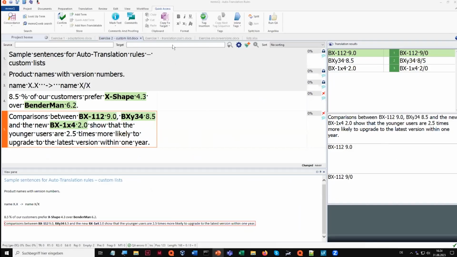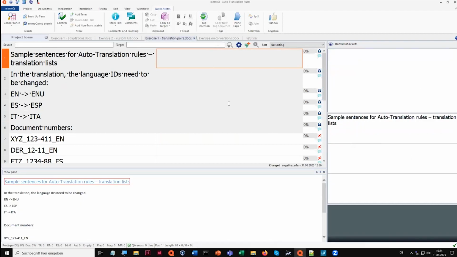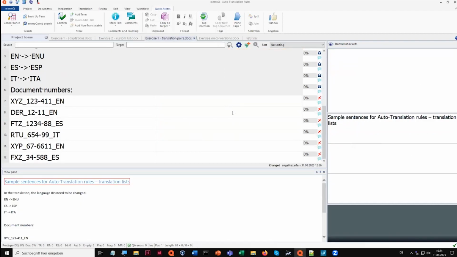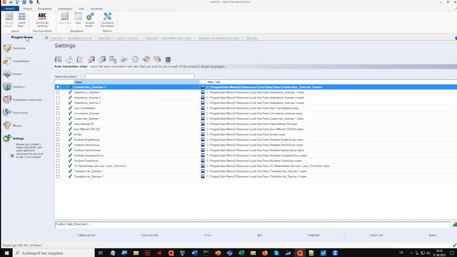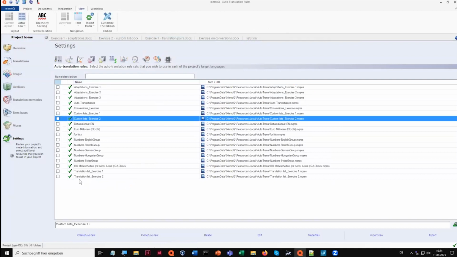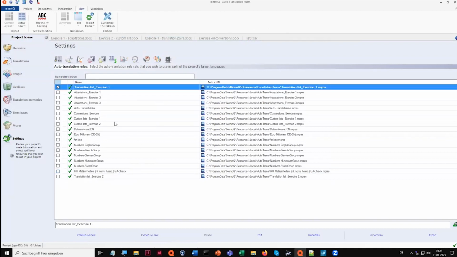Let's see, let's go there. So here's my example. A little bit more complex than what I had in the slides, but my regular expression has been adapted to that. Let me go to my settings. And it's the translation list.